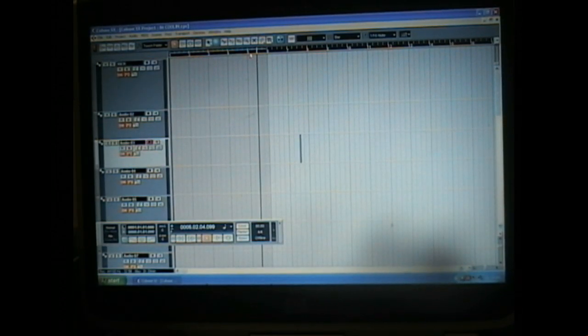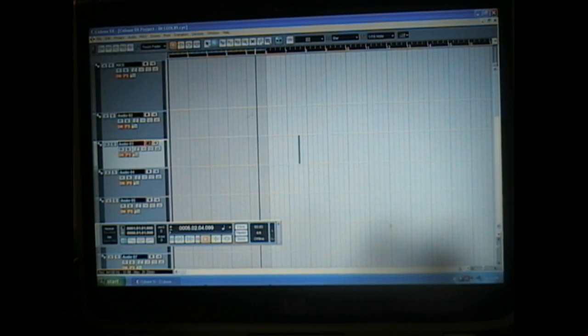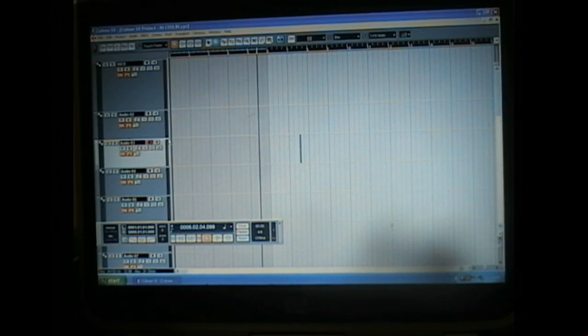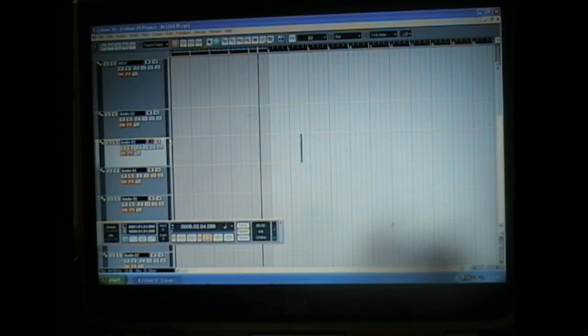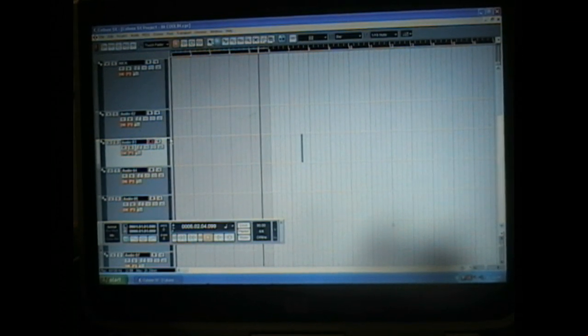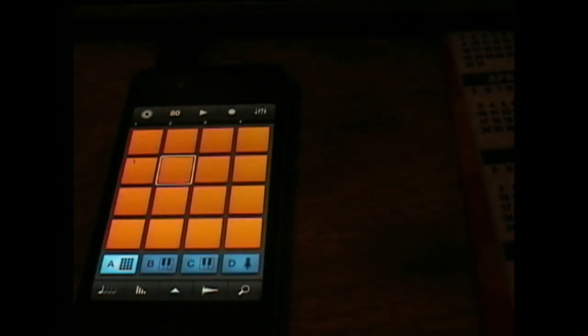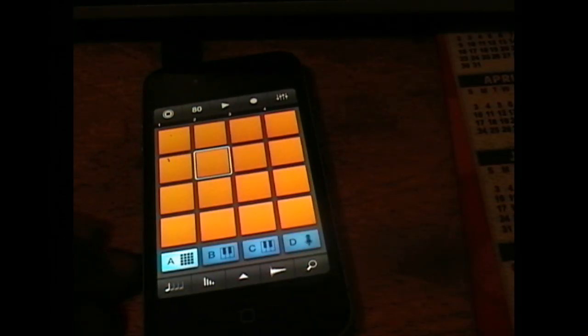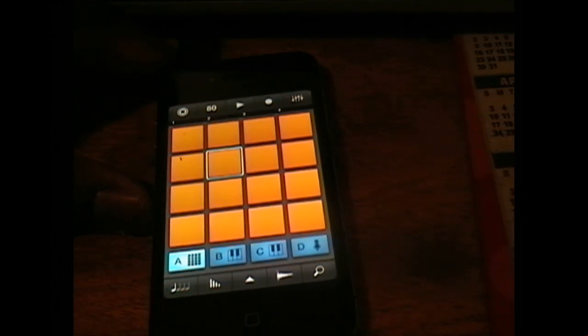Okay, so we're going to basically go back to iMaschine. My iPhone went off. Let me put my code in. I don't want y'all looking at my code. I have it all on the internet. So we're going to go back down to the iPhone. Cool. Let me center this really quick.